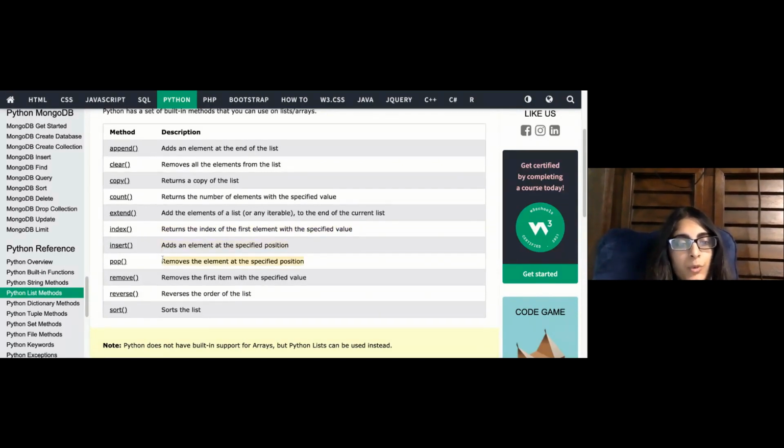Pop removes a specific position. Remove removes something with a specific value. Reverse reverses the list. And sort sorts the list. You can play around with a lot of these at any time. You probably won't use all of them for now.